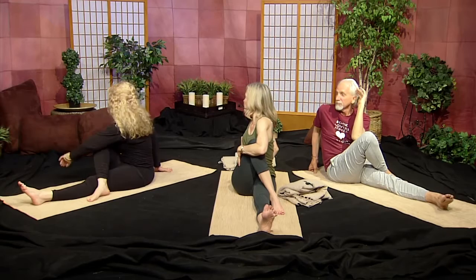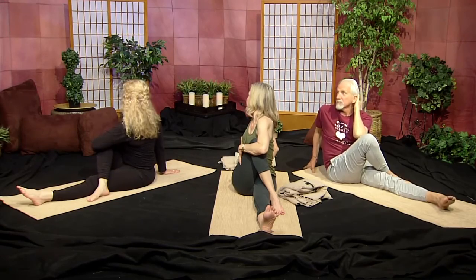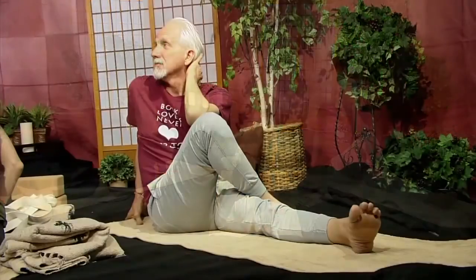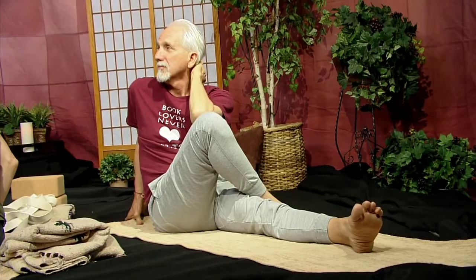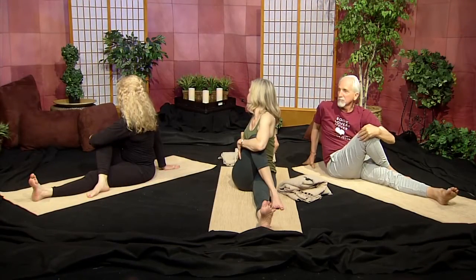And look over your right shoulder, look back behind you if that's safe. Lift through the crown of the head, lift the back ribs, lift the side ribs, and this is so wonderful. My client loves this for back pain. This relieves her lower back pain, and it also helps cleanse and clear the kidneys, the liver, and the spleen, and of course the digestive system.